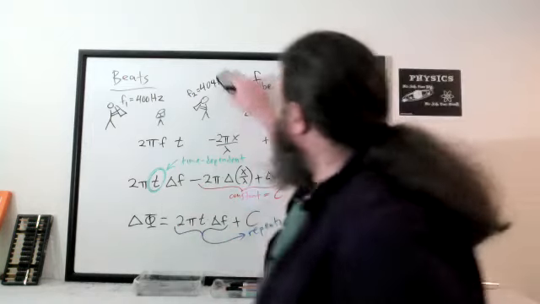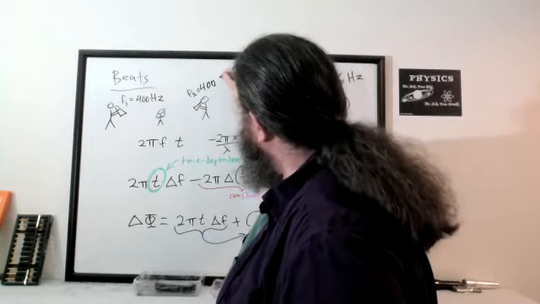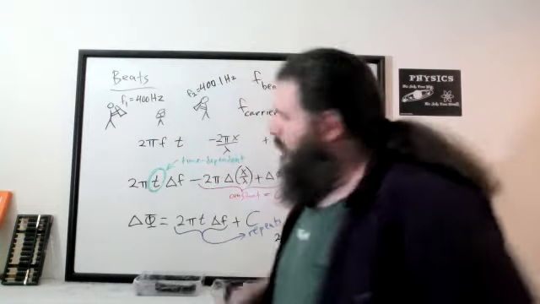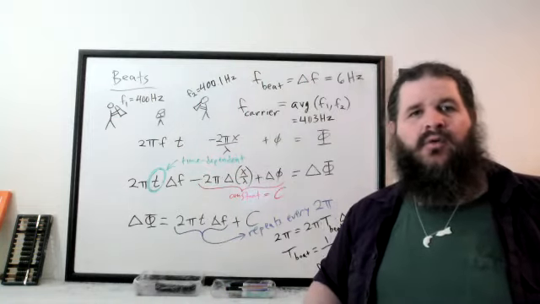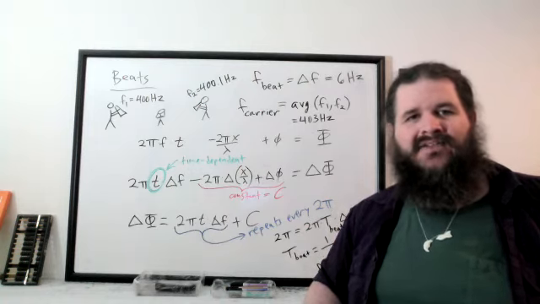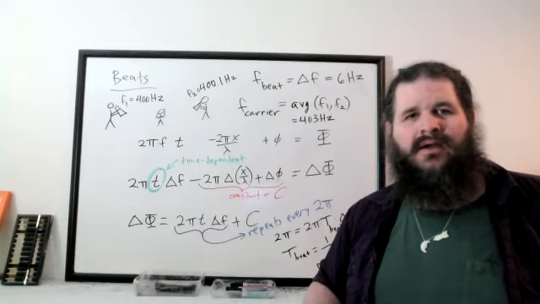And if they get really close, like let's say this is maybe 400.1 hertz. That's only offset by a tenth of a hertz. So you're only going to hear one cycle every 10 seconds. That's not even going to be enough to notice. So at that point, you say they're close enough to in tune.